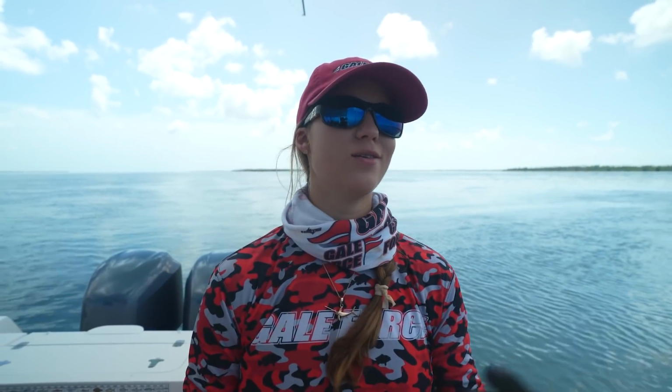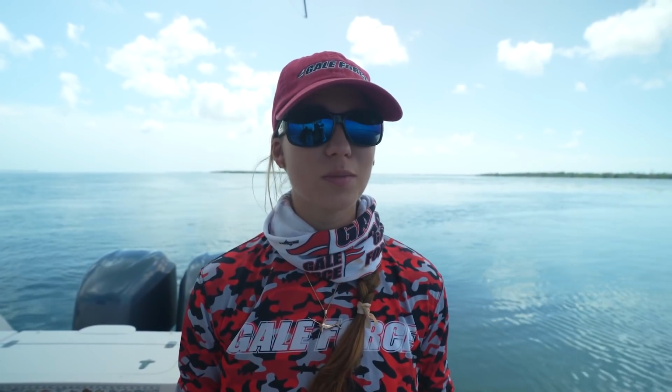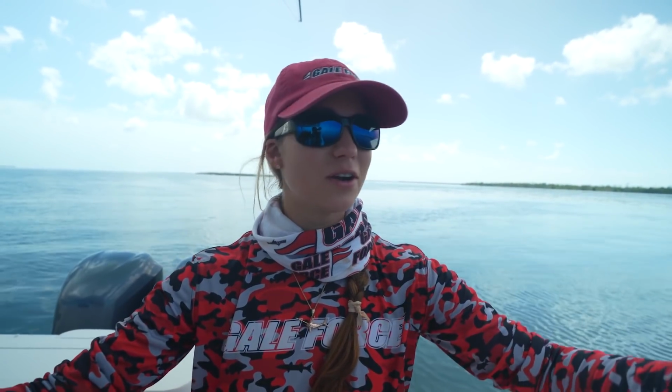The first thing you're gonna wanna do is figure out where you wanna keep your traps. We keep ours in what I would call mixed or rocky bottom. It can be rocky with sand, with grassy areas, but you don't want strictly sandy bottom. We've done it before in sandy bottom and you pretty much catch either nothing or baby blue crabs. At least that's what happened to us. You're more than welcome to experiment. Maybe your fishery or your area is a little different.